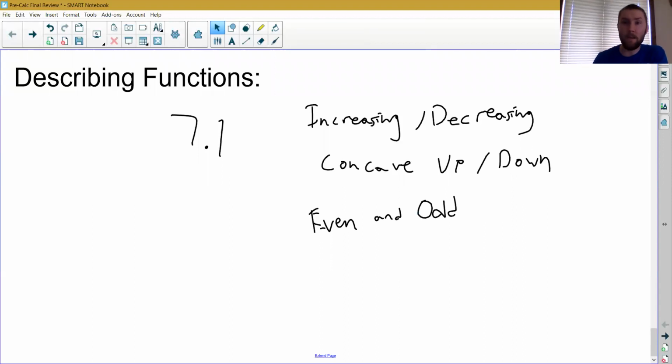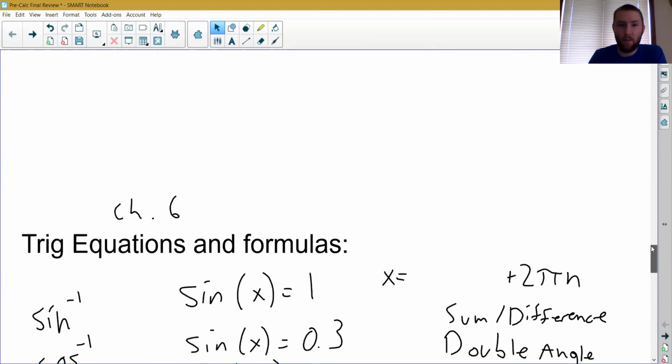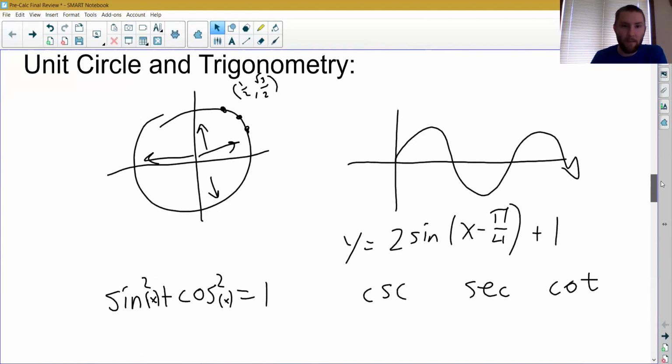So that is a general, quick, airplane 3,000-foot view of everything that we've done in pre-calculus. If anything here is particularly like, please don't put those on the test, you can let me know that. You can send me an email and say, Mr. Freitag, please don't put anything about logs on the test, or please don't put anything about whatever. I will do my best maybe to help you feel a little better about that, or I might oblige the request.